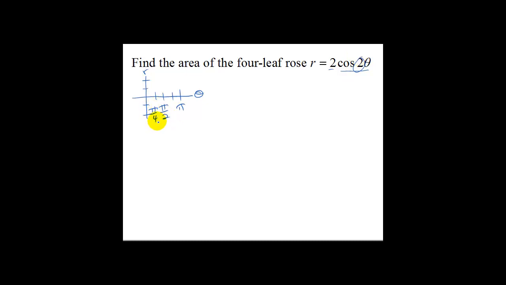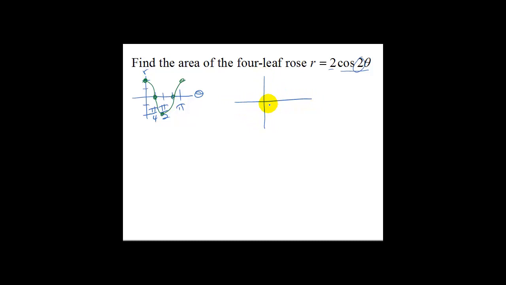So this middle one is going to be pi over 2, and this one's going to be pi over 4. Now as I draw the graph, we know at 0 the cosine is 1 multiplied by 2, so we'll put it up here at 2. And then we are going to cross in the first fourth, then down to the minimum, and then cross, and then back to the maximum. So our graph looks like this. Now let's go ahead and draw this in our polar coordinates.